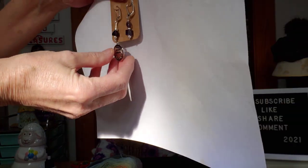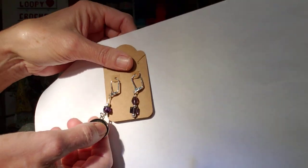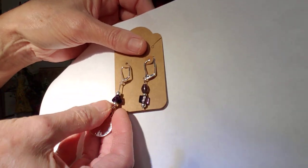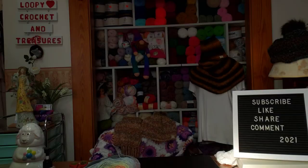this is my Aquarius, and that's my stone, my sign. And so I put the purple stones on there, the amethyst. Very nice glass stones. But I'm going to be putting those in my Etsy shop if anybody's interested.